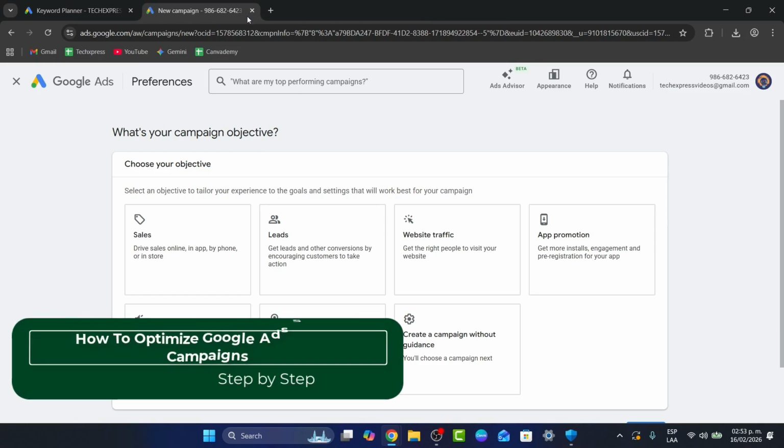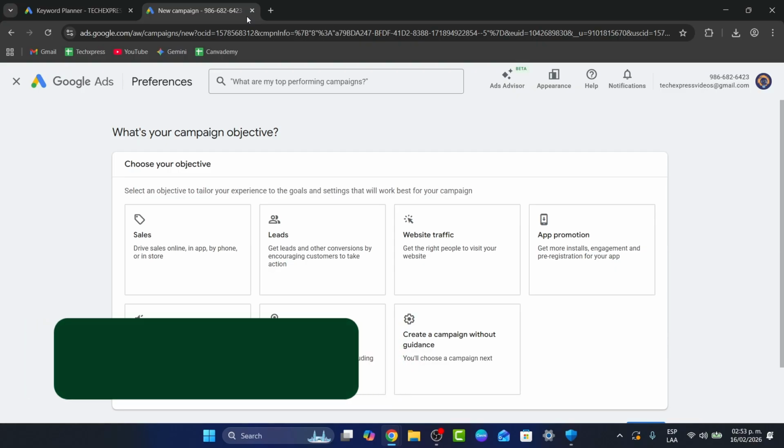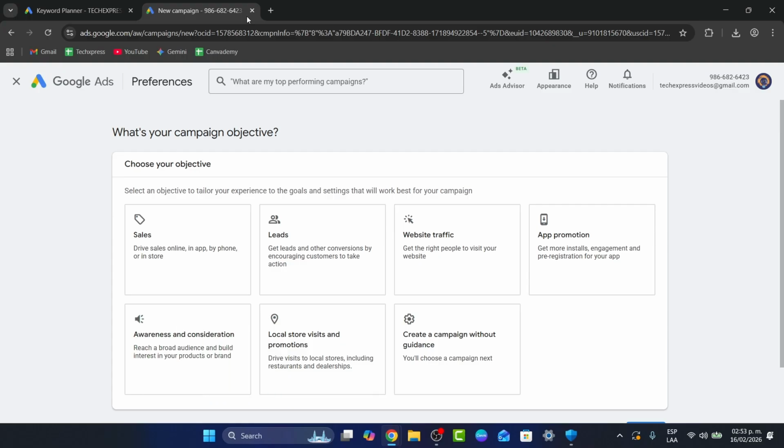Today, let's get started on Google Ads optimization. If you're still manually changing bids every morning, you're losing money. Optimization is about signal quality. Google's AI is now better at bidding than you are, but it's only as good as the data you feed it. So, let's see how you can get started with the structure and the brand shield.